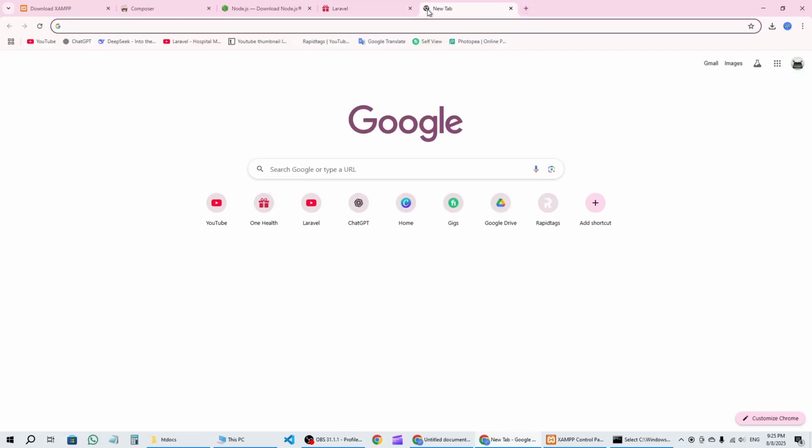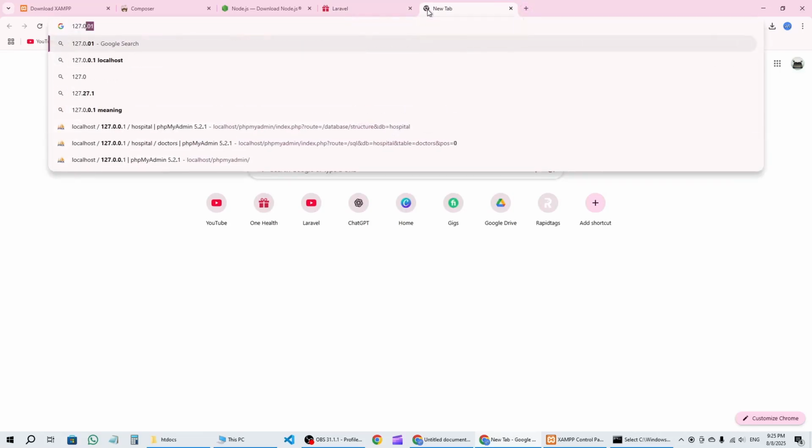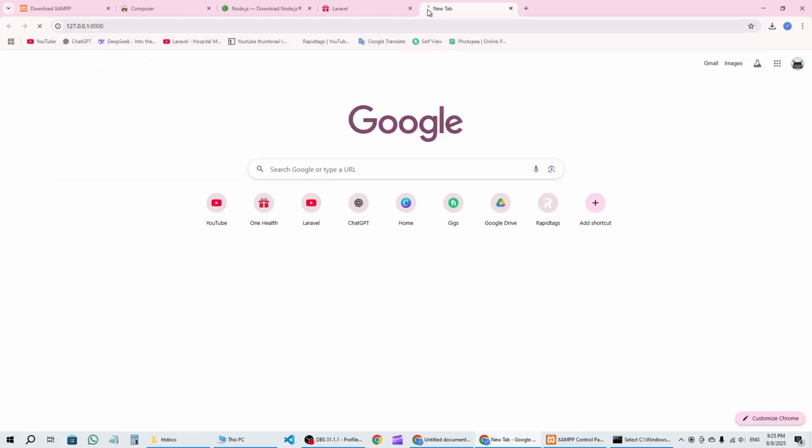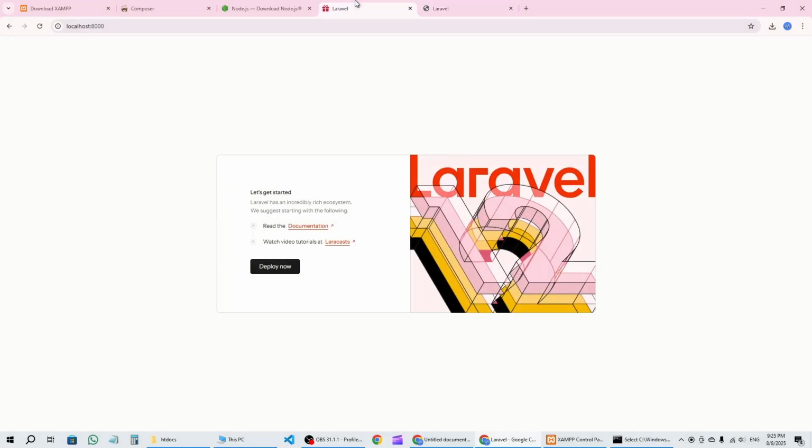And if you type 127.0.0.1:8000, I can see the same thing. So instead of this, you can actually write localhost.